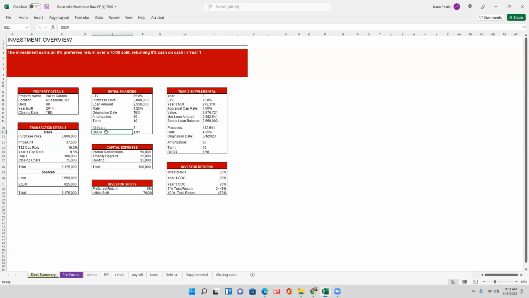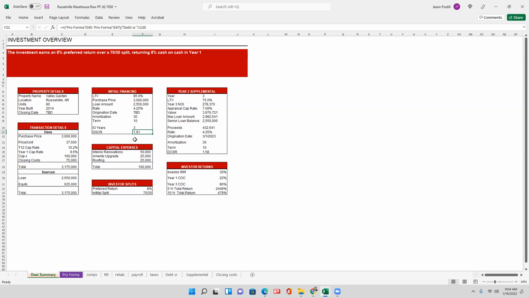Does that make sense? So DSCR is debt service coverage ratio, right? So that number, this deal is 1.91. The banks want a minimum of a 1.25. What that means is the debt service is your payments, right? So if this ended up being $100,000 in debt payments a year, okay? Think about your mortgage, $100,000 a year in debt payments. If you break that down on a monthly basis, that's $8,333.